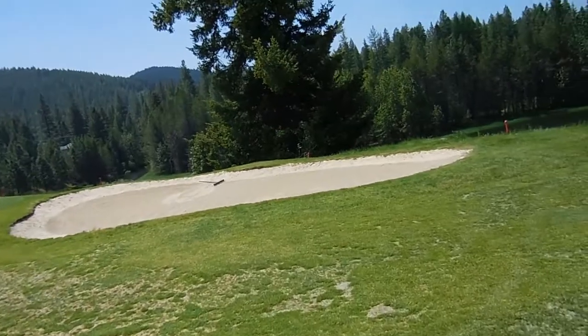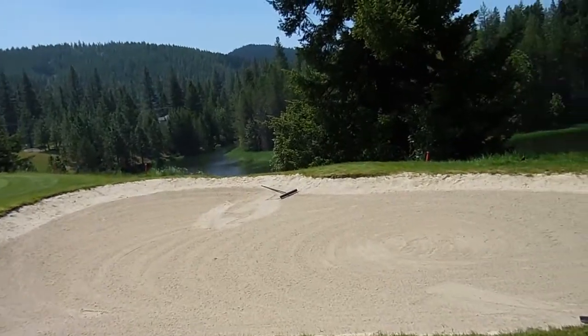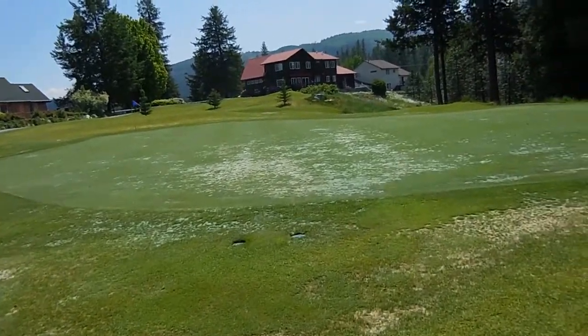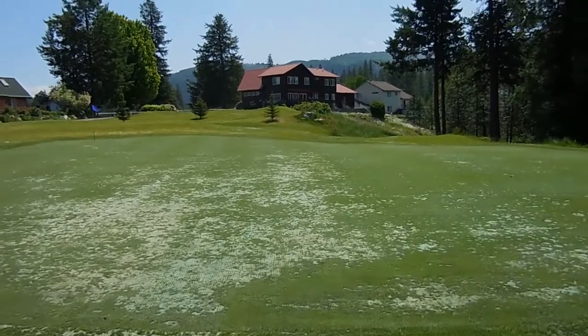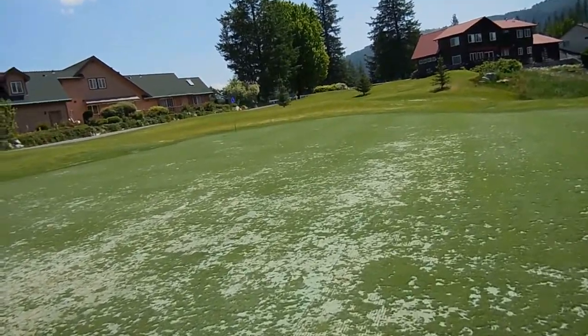Okay, so here's a shot on the hole, or green on hole number 2. So here's the sand trap I was talking about, and yeah, it's nestled right up against that bank. And here's the green. Huge, really spacious, but it does have a lot of drops and waves, especially here on the right-hand side. So today our flag is left-hand rear, and it's kind of tied up next to that corner.